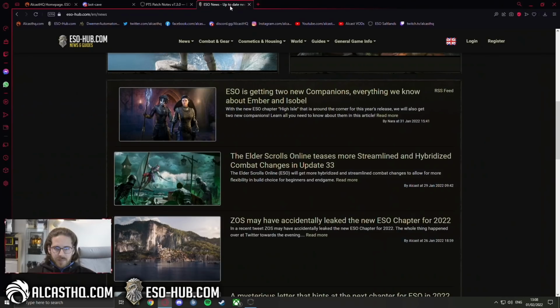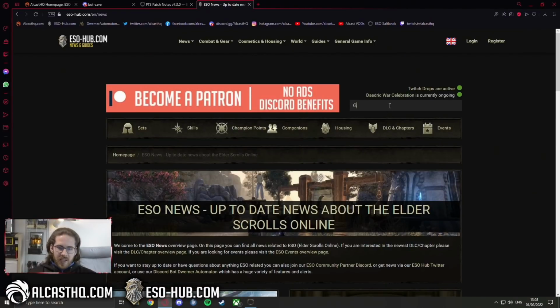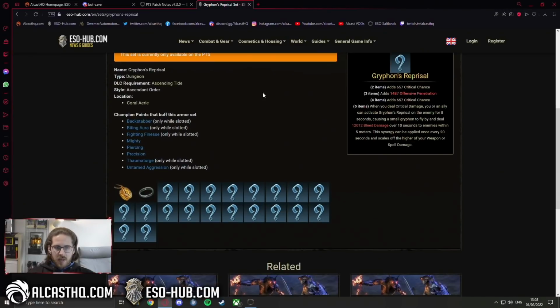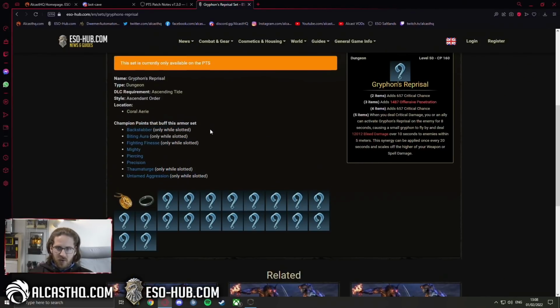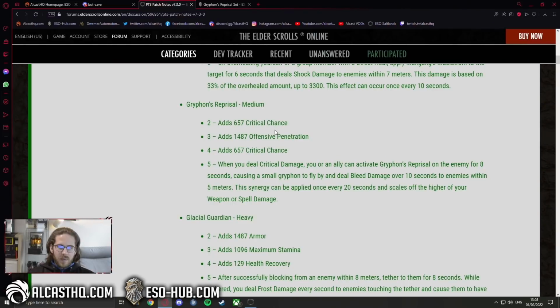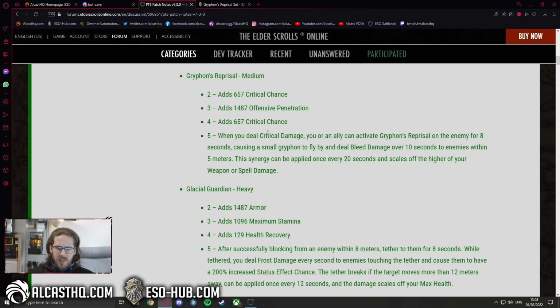And by the way, if you go to Griffin's Reprisal, you will also see all the champion points it's affected by. This is still kind of in beta, but it more or less already works. And obviously, I'm not sure. Yeah, let's keep going. I will showcase something else later.